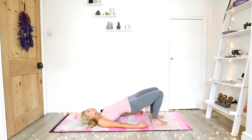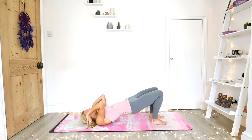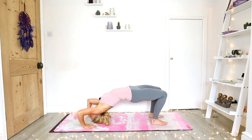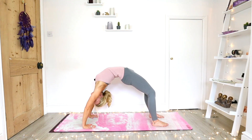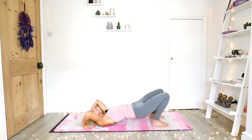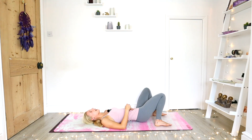So there are your two options. If wheel pose is a little bit too much today, find that bridge or find the bridge with the fingers interlaced. On your next inhale, you're rolling up through the spine — same thing coming into that bridge pose. This time, if you want to try coming up into your full wheel, we're going to do it in stages. Inhale, arms come up and overhead. Exhale, palms come either side of the ears. You're going to keep your chin tucked to your chest and lift to the crown of the head first. Take a little pause here — see how it feels. And maybe pressing through the palms on your next breath as you lift up into your full wheel pose. I'm not going to make you hold it for any count — just listen to your body, come down when you need to. We are going to do it two more times. Slowly lowering to the crown of the head when you come down, gently draw the chin to the chest. Then bring the hands to the belly and let the knees rock from side to side. You'll find that the next two times are going to feel much easier — the first one is always the hardest.